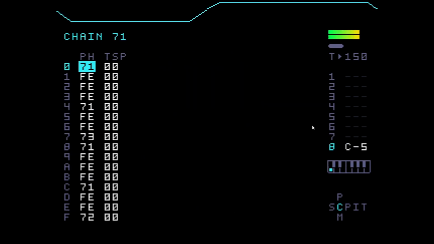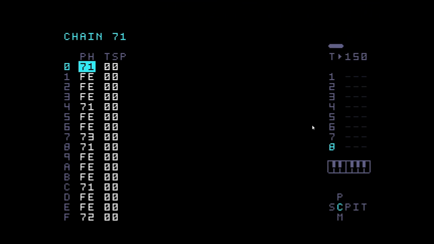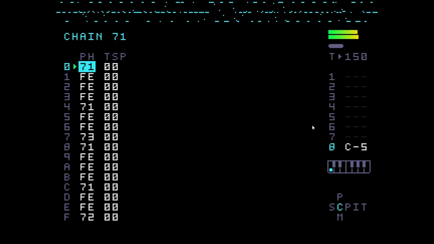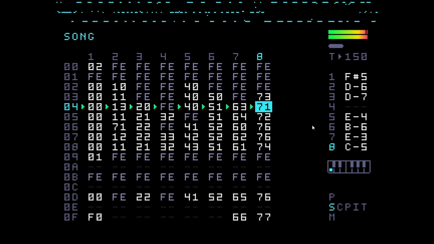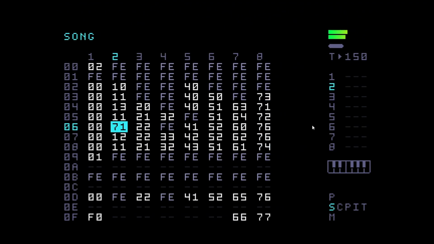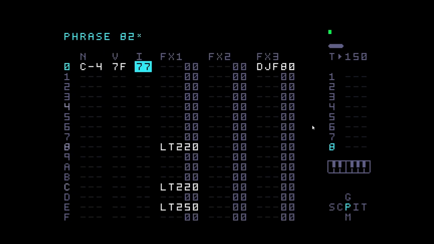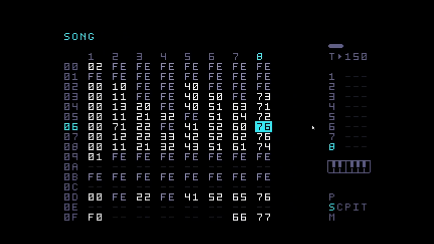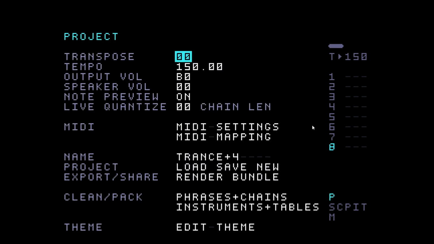Chain 71 is happening fairly often here, right? It's that hit. And I'm also adding it here, right? Which is the second track. You might be wondering why it's over here. And it's because the track that I would normally put it in is being taken up by the break that's being played. So I'll explain that in a little bit more detail later.